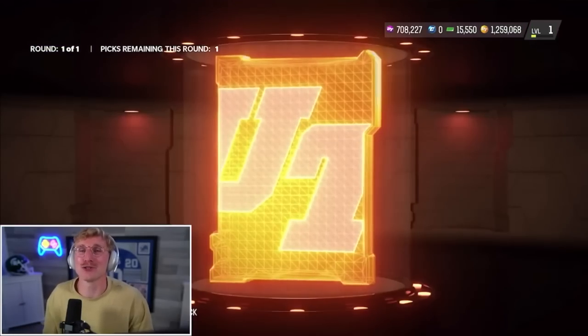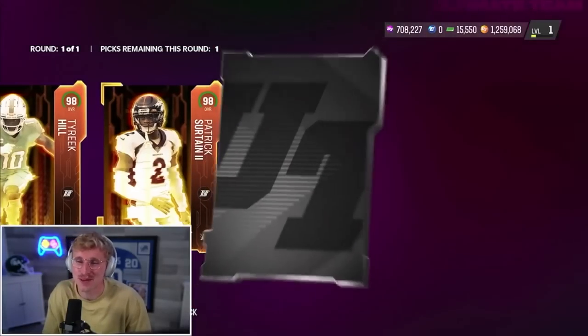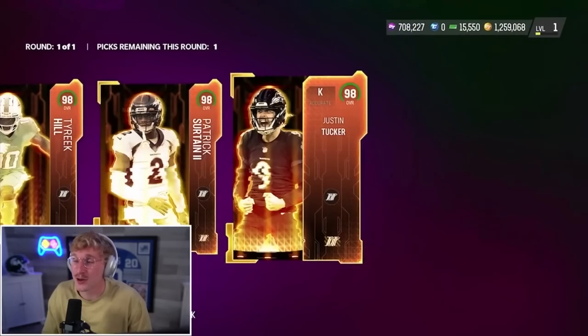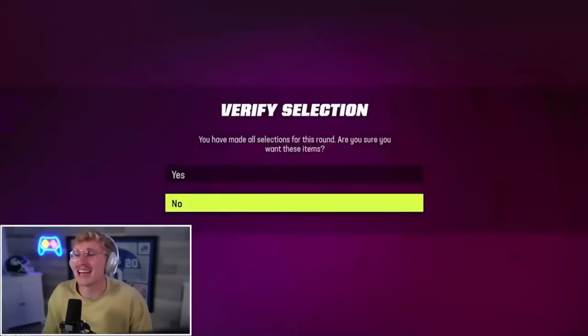Wow. I thought this was a Pro Elite pack. I was freaking out when I saw that animation. Ooh, and I got Sertan, who's probably amazing too. And our specialist is 98 overall Justin Tucker. What a sick pack. This is an obvious pick for me, though. We got a 99 speed wide receiver. I'm going with Tyreek Hill.